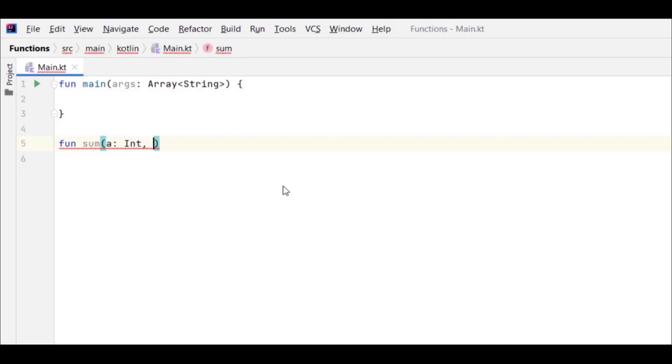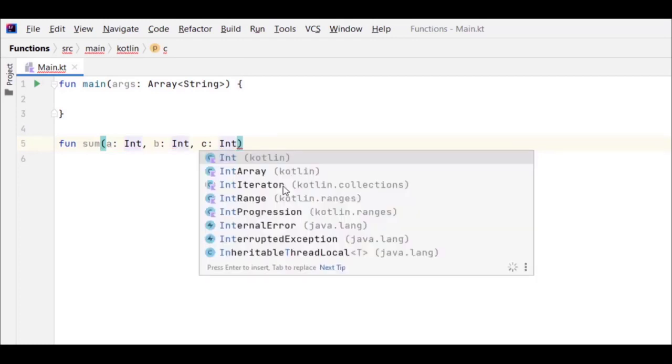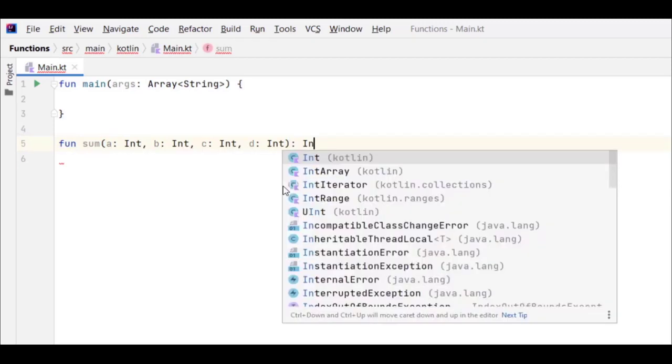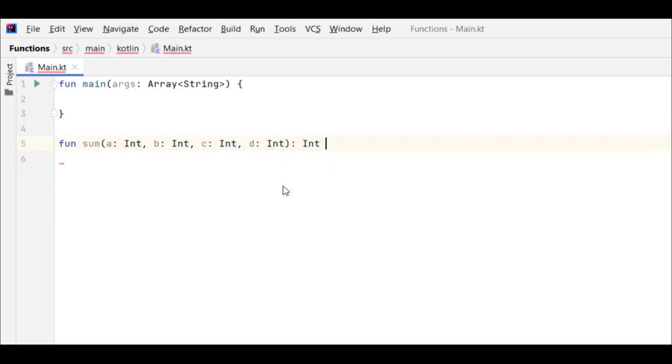It's going to be of type Int. Second is going to be called b, also Int. Third is going to be called c, also an Int. And the final one is going to be called d, also an Int. And this function is going to return the sum of all of those parameters. So we need to define here the return type, which is going to be an Int, a whole number.